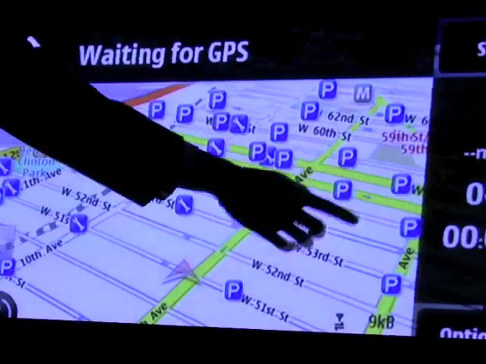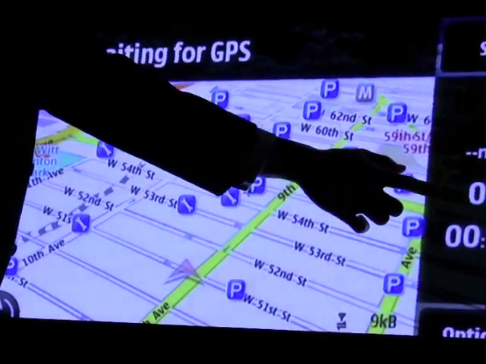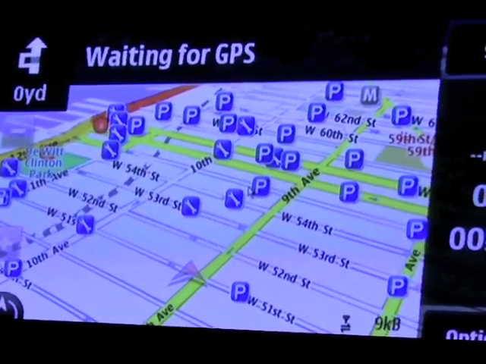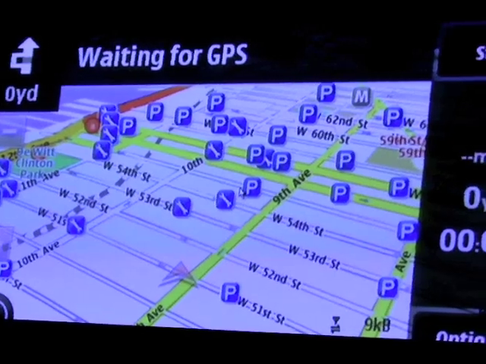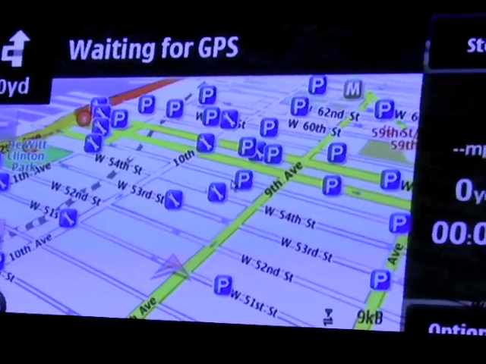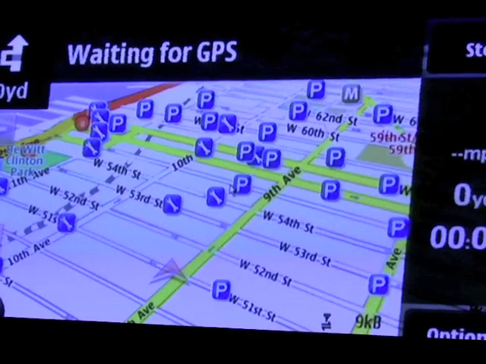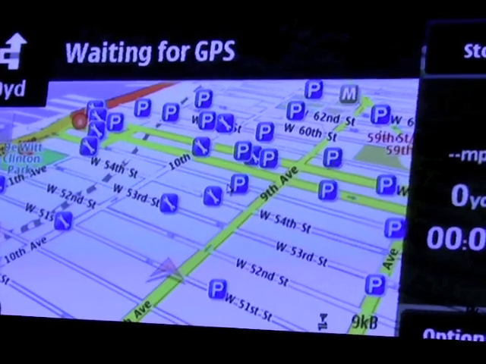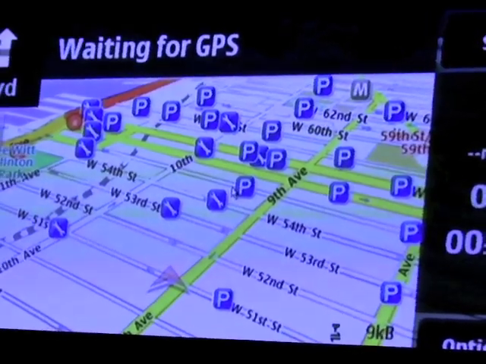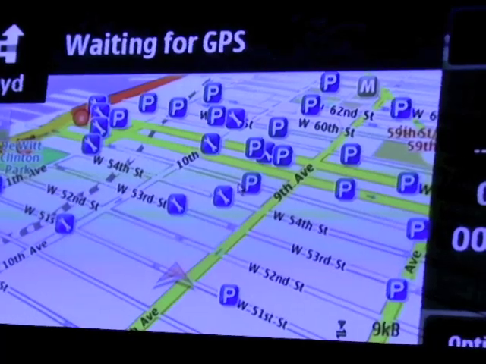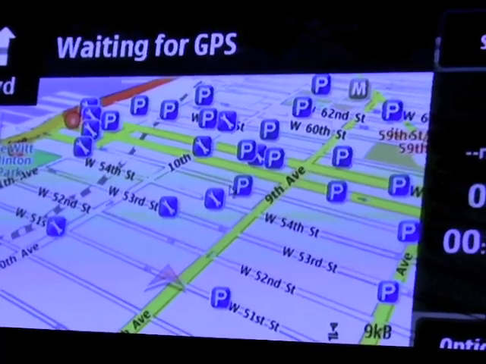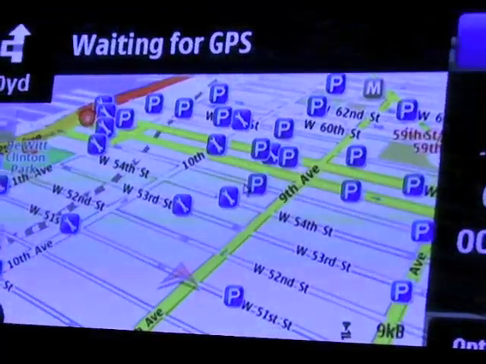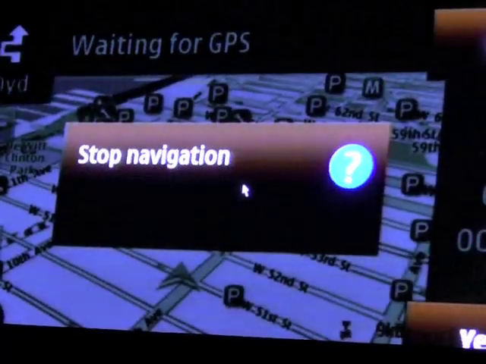It shows the speed that you're traveling, how far to your destination, and approximately how long it will take to get there. Traffic and safety is also supported, so if there's incident data like roadworks ahead, it'll deviate away from that and reroute you. It's all about providing you the best, safest route to your destination. One of our key differentiators is, I'll just stop this navigation, our pedestrian navigation.